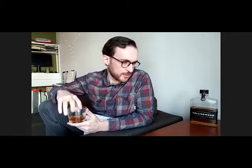And again, price point, I think we're trying to keep this under $40. So this is right around that 35, 40 range. Available in lots of different stores, so it shouldn't be too hard to find. Great place to start if you want to get into whiskey tasting specifically.